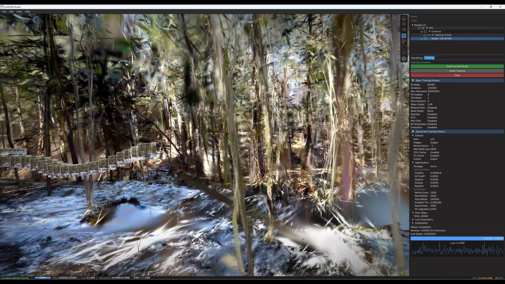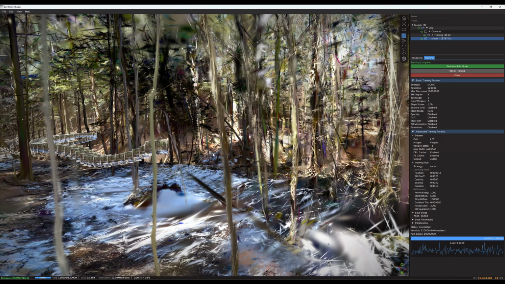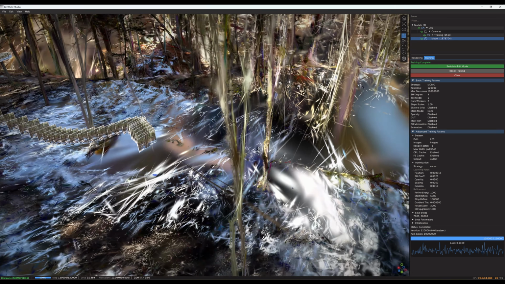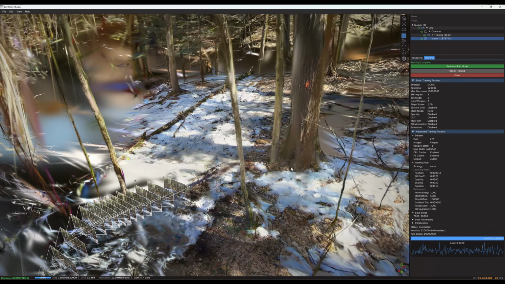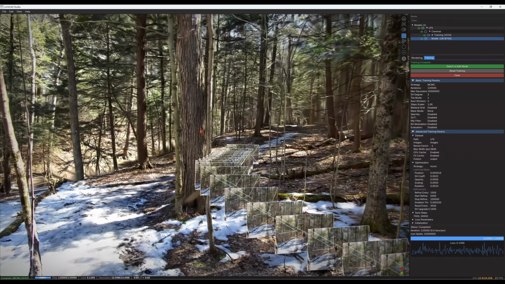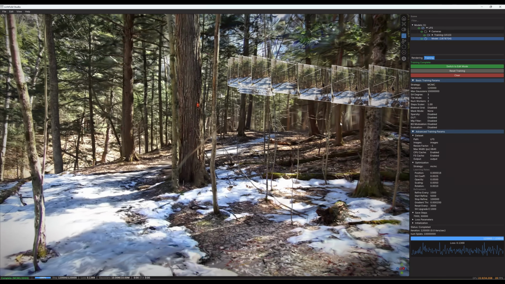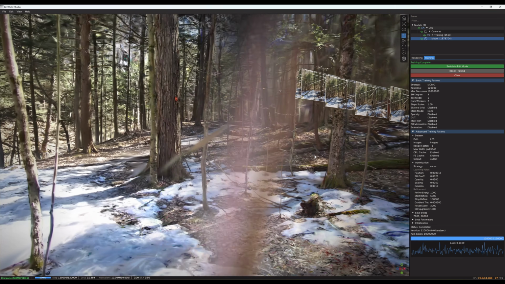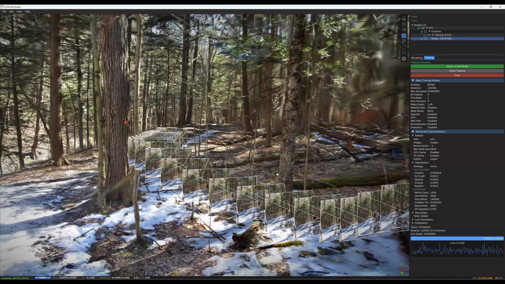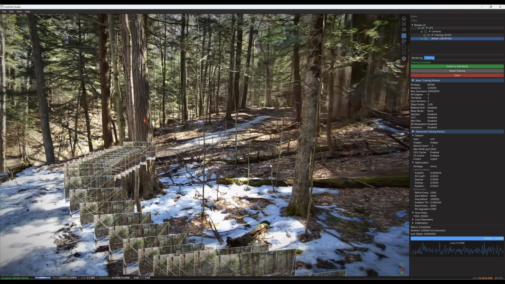It's cool with Gaussian splats the way you can go around from the perspective that was never shot because it's fitting Gaussians. Only imagery from the front side where it was approaching was captured. We'll look a little bit more at this scene in a few moments, as well as some imagery, photos that were taken of the scene.